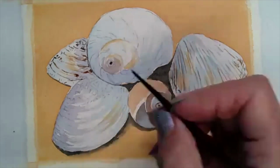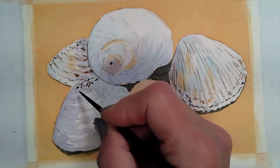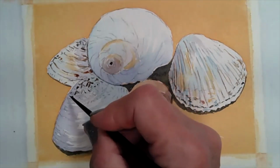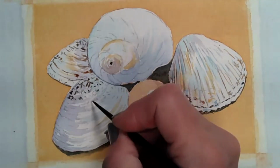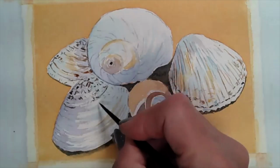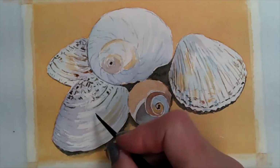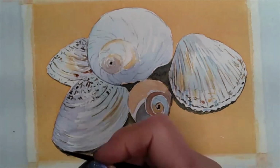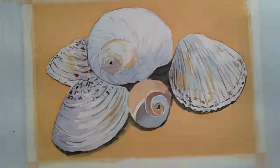These ones have those same kind of like zigzaggy lines. They're not regular perfect zigzags, but they make these like upside down V shapes here and there, and then some funny little lines, and then eventually they become just those horizontal bands around the shell. And I'm going to grab the raw sienna because some of them are much lighter. And around here's a few of them. Again, I can always add a little bit more later.